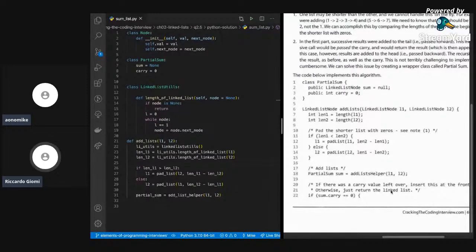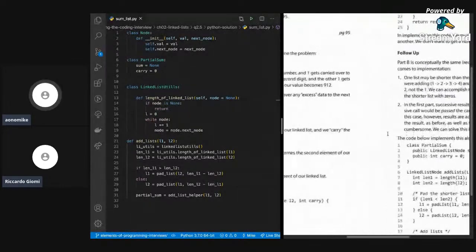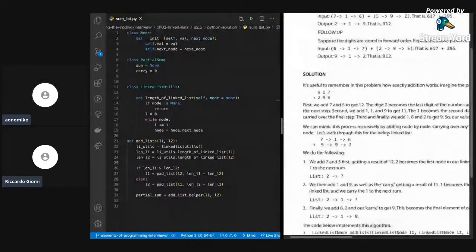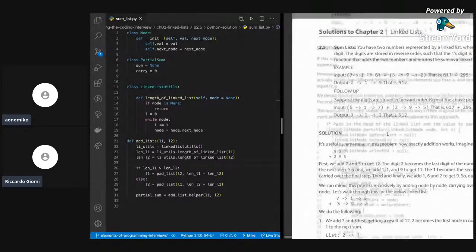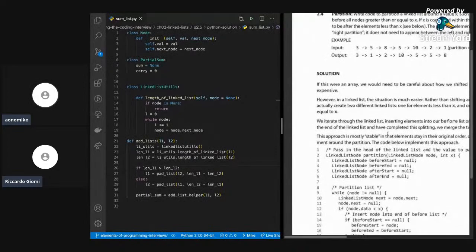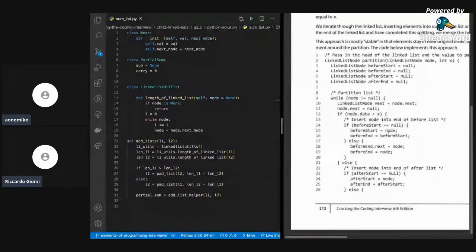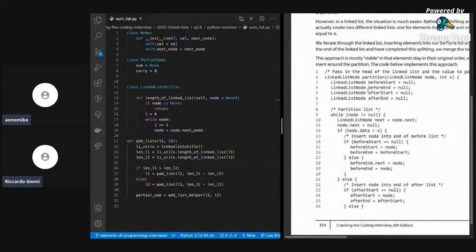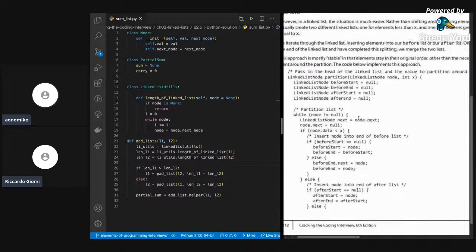Oh, they did the first one recursively. Yeah, why not? I think at some point they've created this list. Oh, this is it. No, but that's not this.